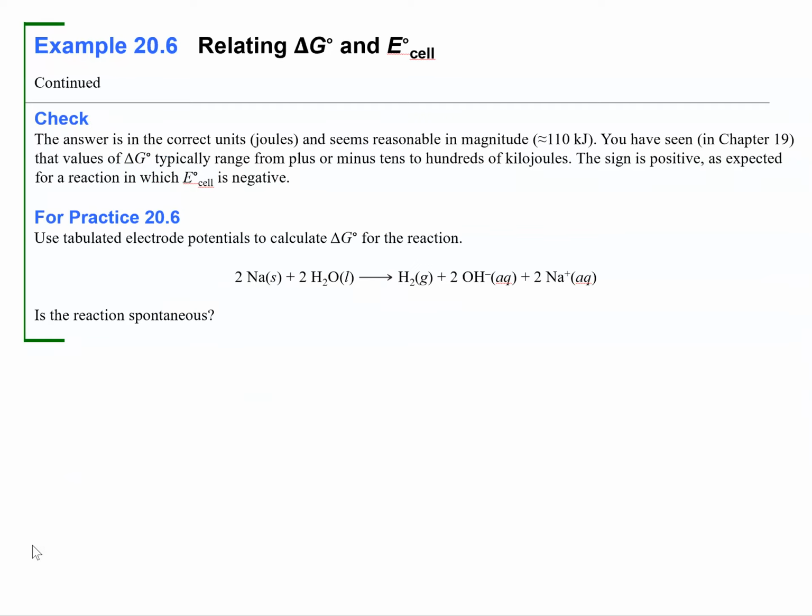Which I actually just iterated here in the check, so that would be your common sense check. Now, what I'd recommend is doing the exact same process on the following question, practice 20.6. So just pause here, take a moment, work the problem, see if you can come to a reasonable solution, see if the rationale makes sense, and then we can move on.